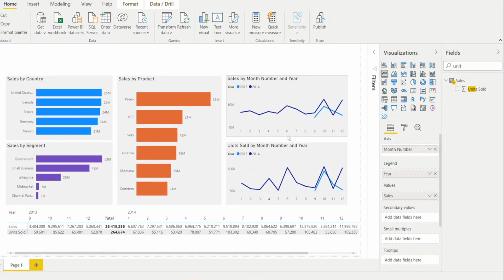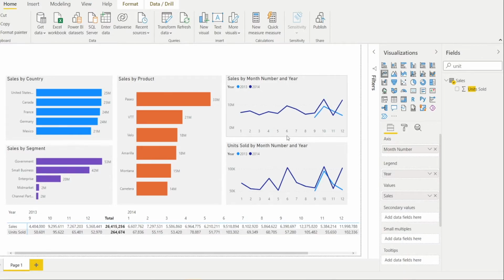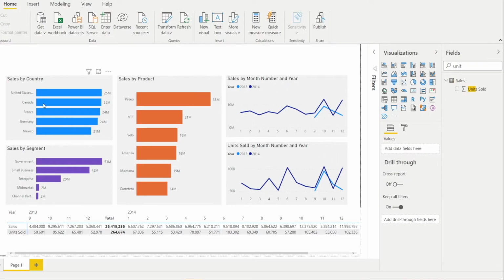Now, I try to have the spacing be a similar size. It's just nicer that way, rather than some spacing being narrow and some a bit fat. Try to make it the same if you can, because it's just going to look so much nicer. So now that chart is done.